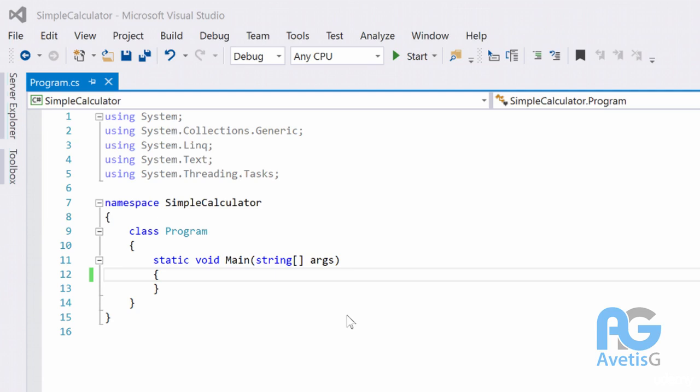So as you can see, I've already created a project for myself, and the reason why I didn't do it as a part of this video is because I don't want to be doing things that you already know how to do. So let's talk about variables. This is a very fundamental concept because in our programs, we will always want to store data, then be able to retrieve that data and do something with it. This is what variables allow us to do.